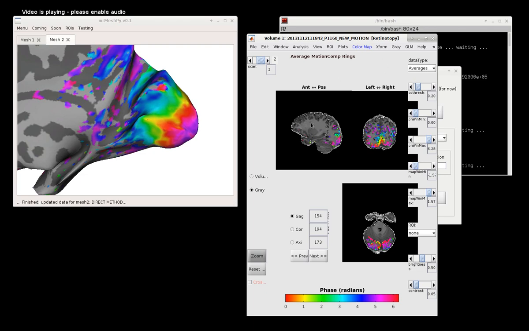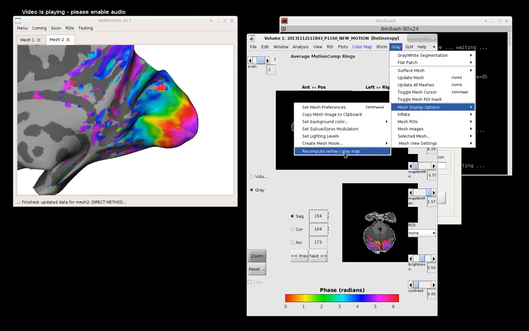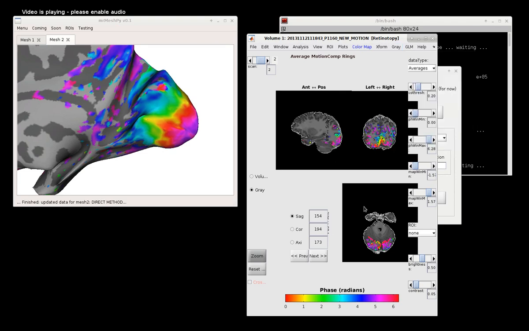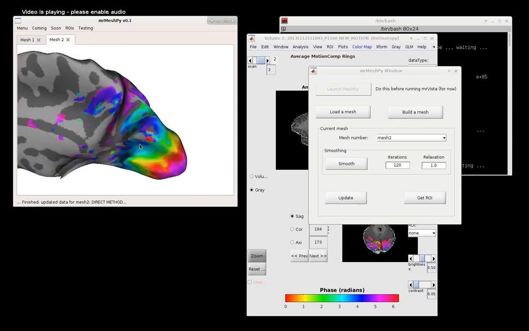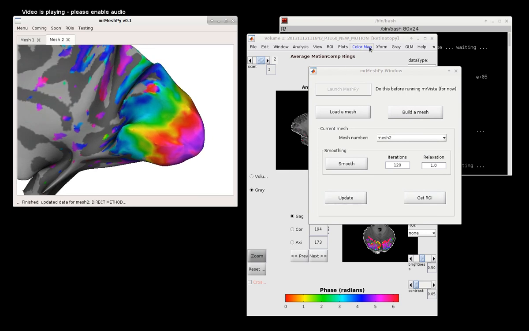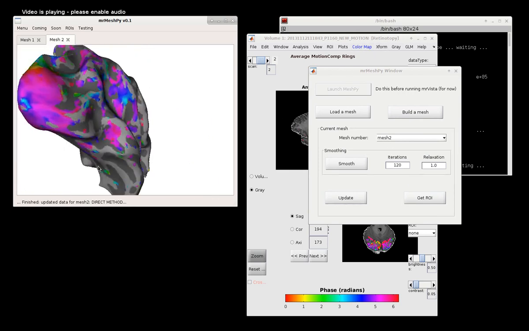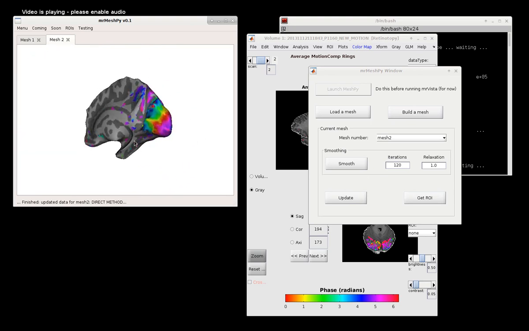It is worth going in your volume window or your gray window to gray mesh display options and recompute vertex to gray map. That takes a few seconds to run in the background. Of course, we're not going to see this change now because it's actually mapped correctly, but if you then hit update, it would send that map over, and indeed that actually did make a small difference there. So it may be worth doing that recompute before you send data over for both the left and right mesh. Anyway, that's something else to deal with down the line.